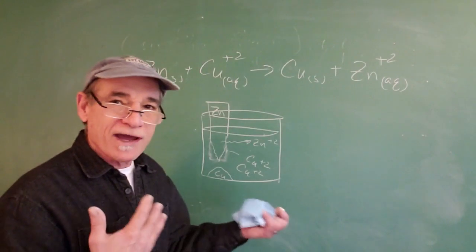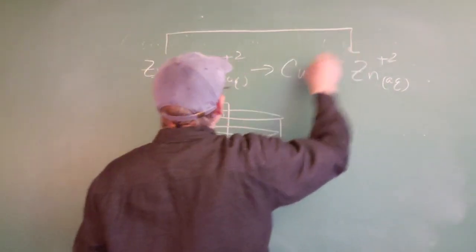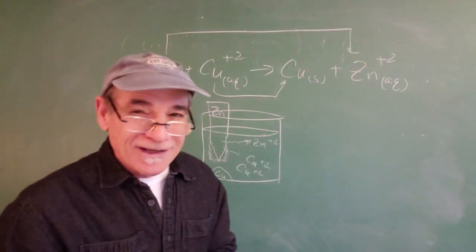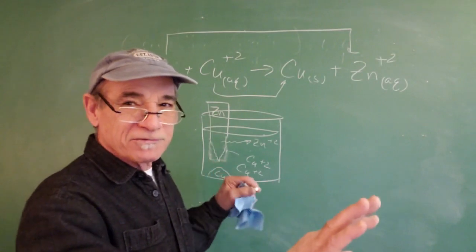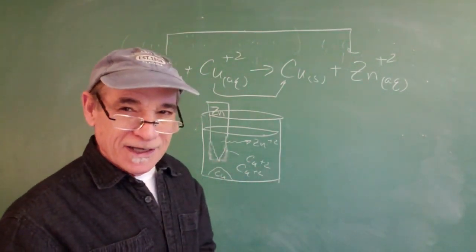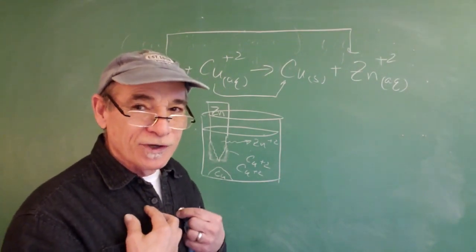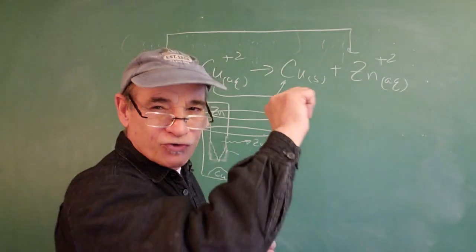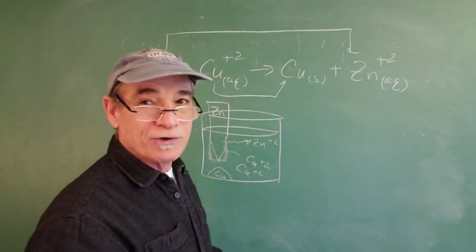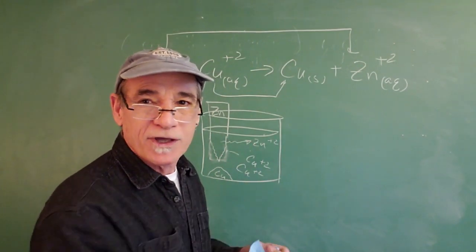We're letting these two half reactions, remember there's an oxidation half reaction going on here and a reduction half reaction. What we need to do is get them separated from each other. Get these two reactions to happen in separate beakers, and we'll allow the electrons to get transferred, but on our terms. We'll make them travel through an external circuit in order to get from the zinc to the copper. That way we can harness them to do a little bit of work. All right, well, let me make a little room here.